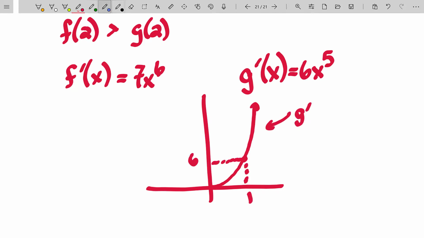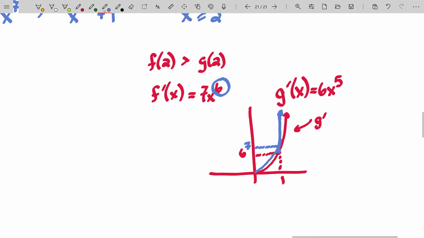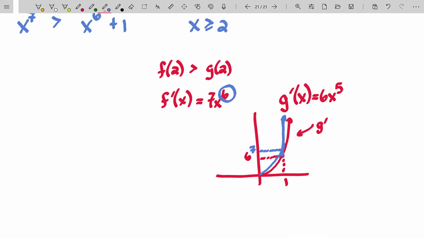And then f prime, which is 7 times x to the sixth, not only at x equals 1, even though we're talking about x equals 2, but not only at x equals 1 does 7x to the sixth start higher than 6x to the fifth, but because it's a higher power, it rises faster. So from that point forward, I happen to know f prime is greater than or equal to g prime, but you could do repeated racetrack principle here and go all the way until you get all the derivatives gone.